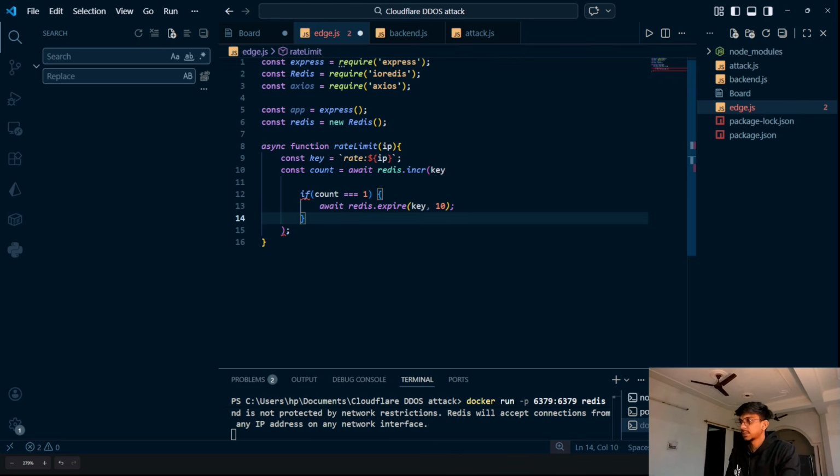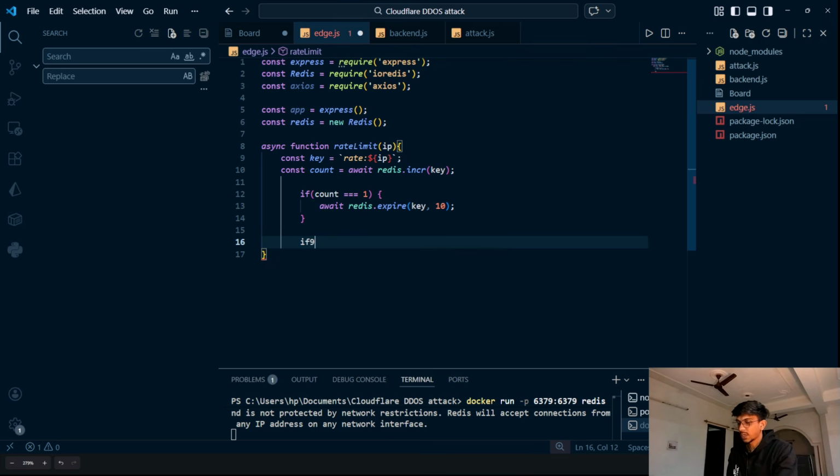I made some mistake before, but it's okay now. So what I did is, if the count is 1, just expire it in 10 seconds. Simple.